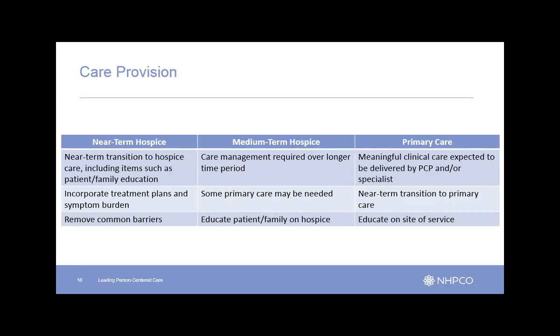You're going to make sure that in the provision of care, you're doing family engagement, you're managing the four quadrants of the patient, specifically including social workers and the needs of the patient from a social and psychosocial perspective into the care plan. You're going to want to remove the common barriers that we talked about before, spiritual, emotional, intellectual, et cetera, around the adoption of the paradigm of hospice.